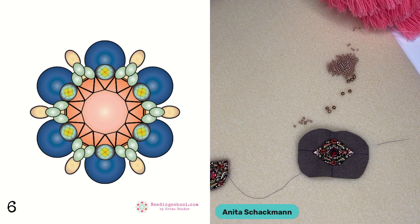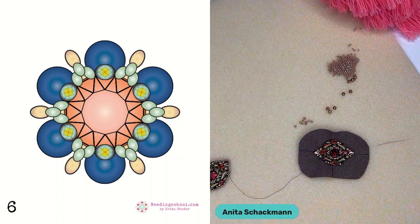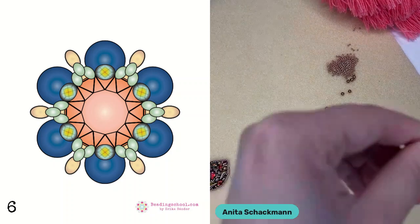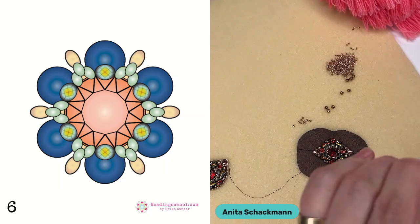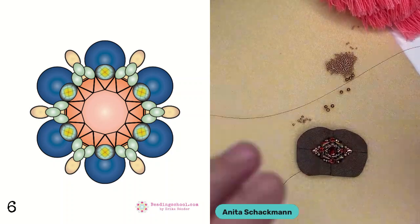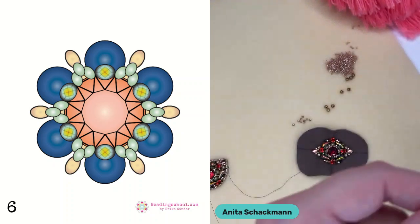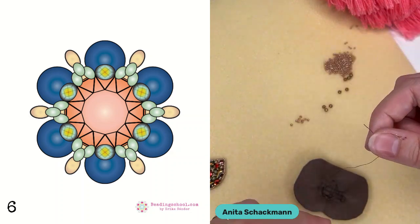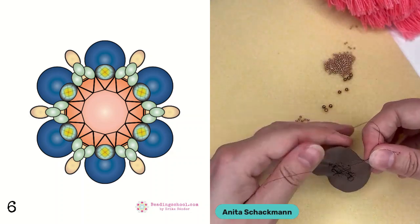Let's see. I'm literally using my last piece of thread. Ooh, 81 centimeters. I should play lottery. That is 32 inches. Wow. That was quite impressive. Not 80, but 81 centimeters. So in total, we are working with 2 meters of thread. And of course, you can also deduct this amount that we don't use at the end.